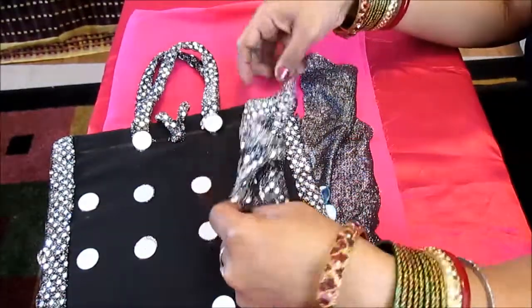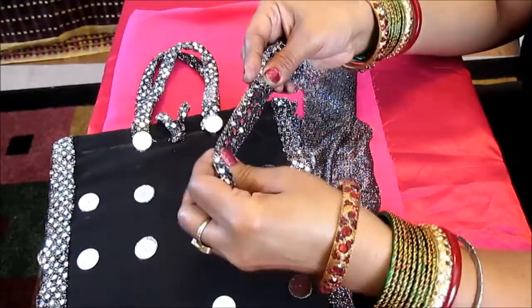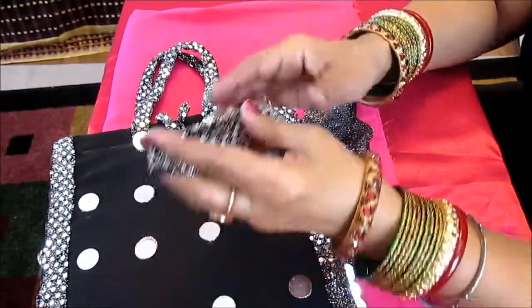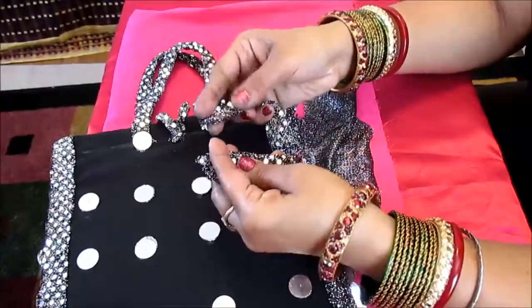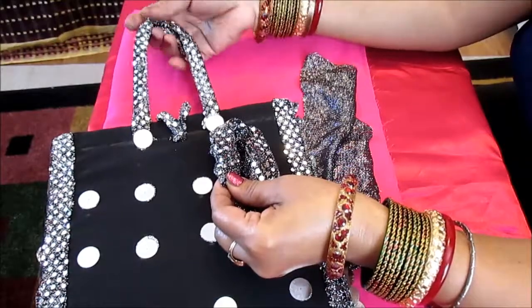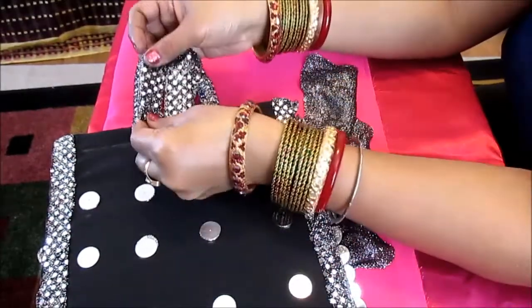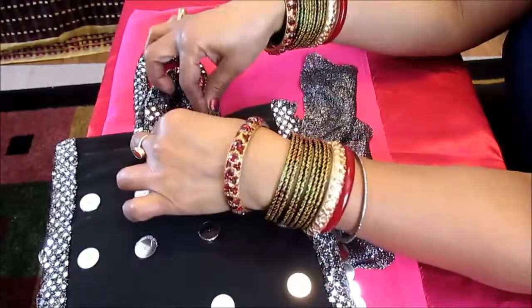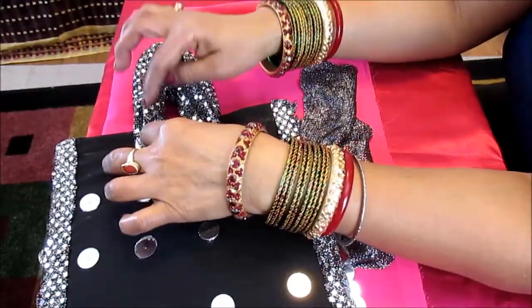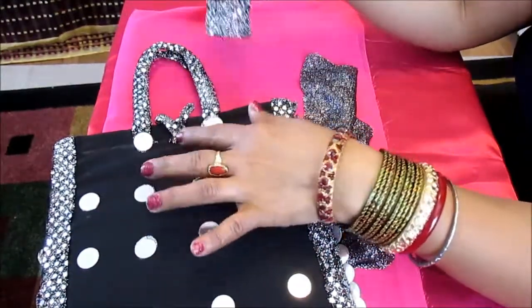These are just fabric, just like this fabric. This fabric is folded twice, 4 times like this. When you fold it 4 times, you stitch it and you make it like this, and that's your handle. So you just measure how long you want your handle to be, and then you keep it like this and stitch. After you stitch it, you can put a big rhinestone or a confetti here so it doesn't show the sewing.